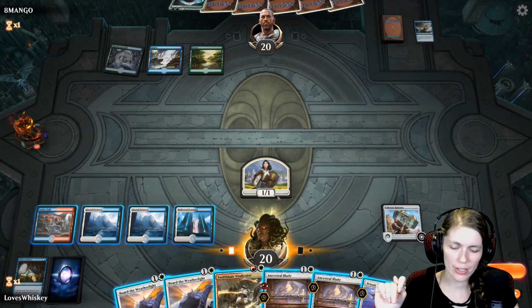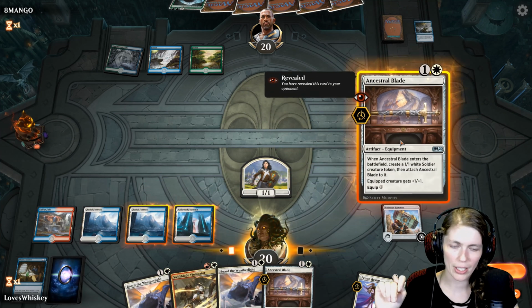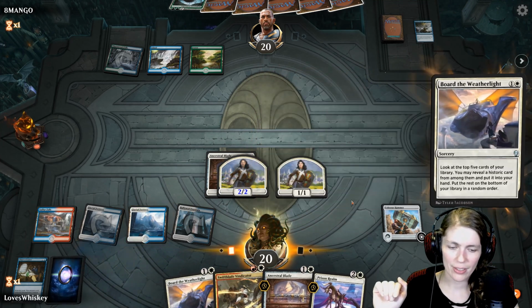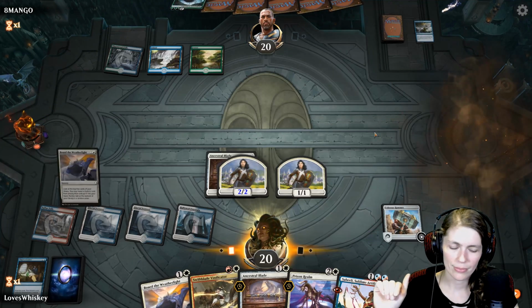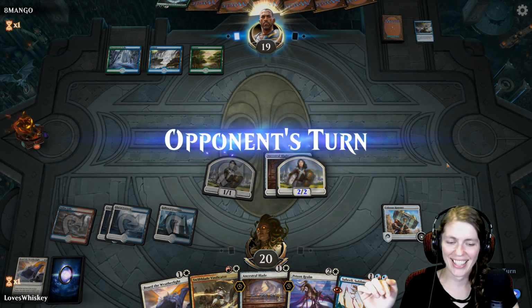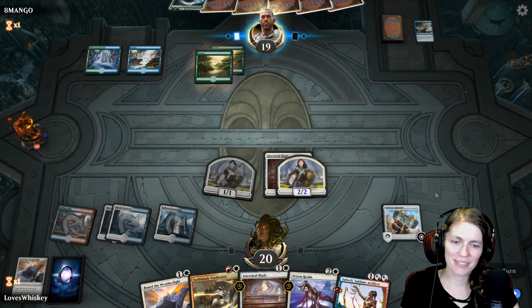So, Glacial Fortress. We'll board the Weatherlight. Well, we'll, Ancestral Blade, see if they counter it. Nope. They didn't! Fancy that. Alright. Here we go. Colossus Hammer, next turn.